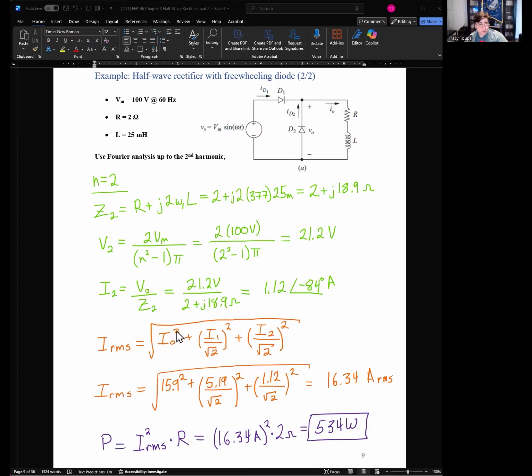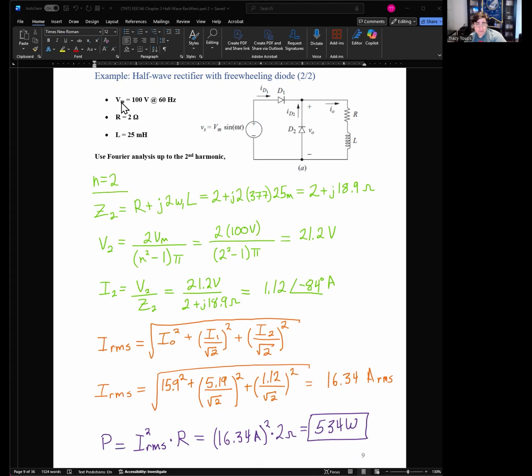So you get I0 squared, plus I1 squared, plus I2 squared, and any more you have. Now, all these values inside here must be RMSs. To get a total RMS, you got to add the sum of squares of the individual RMS quantities. Okay. So DC current is always an RMS quantity to begin with. So you just I0 squared that, plus I1 divided by square root 2. So why do we divide by square root 2? Because this is AC voltage and AC current.